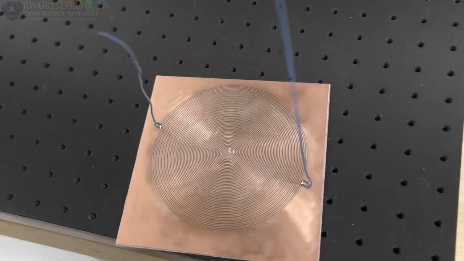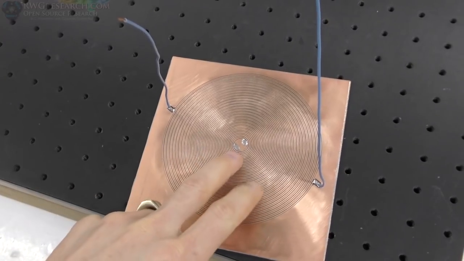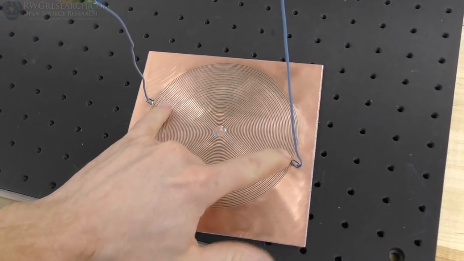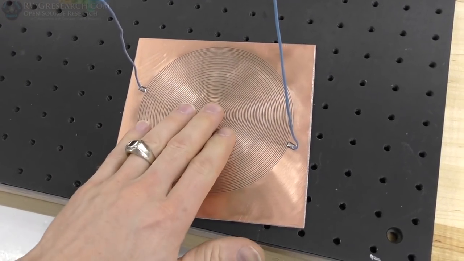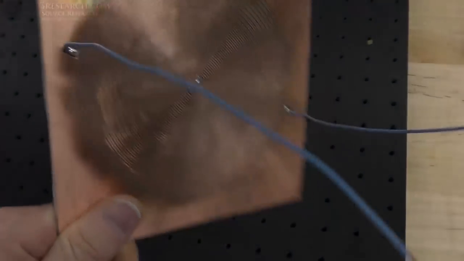It has about exactly, well it's 8.1 ohms of resistance. Each coil has slightly over 4.5, but in total when you measure it like this, it's about 8. At 10 kilohertz, not DC resistance, that's at 10 kilohertz. Inductance is about 3 microhenry.